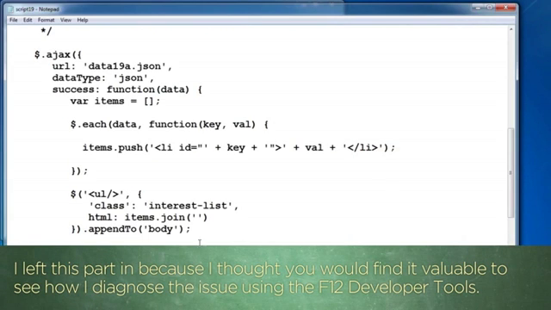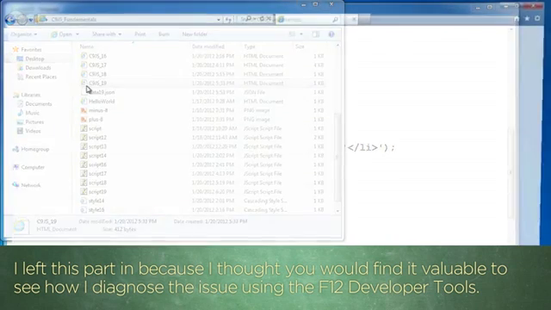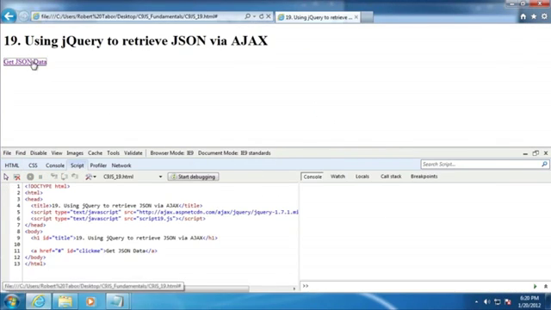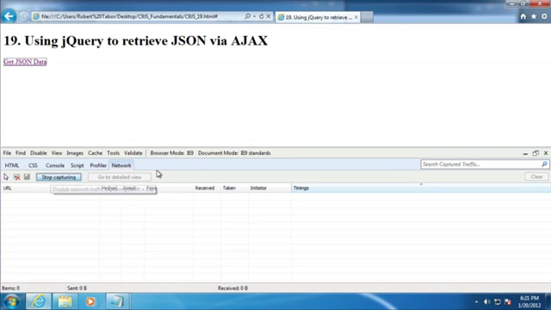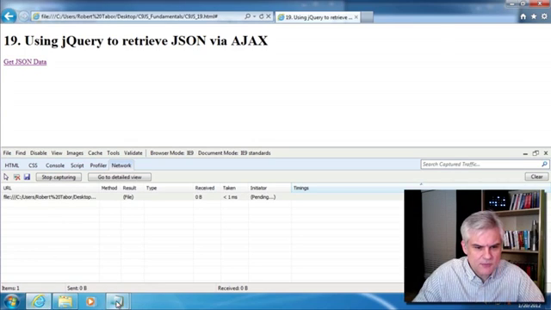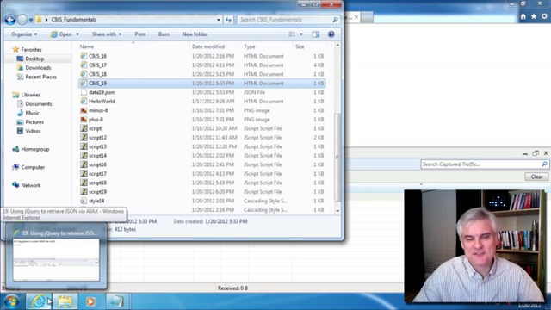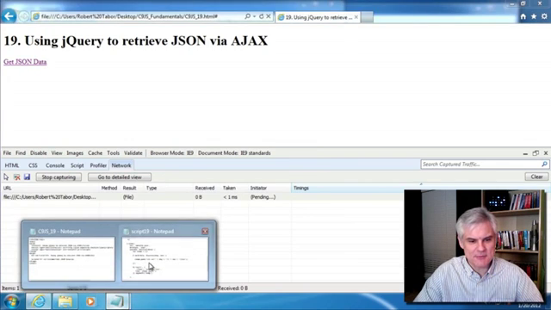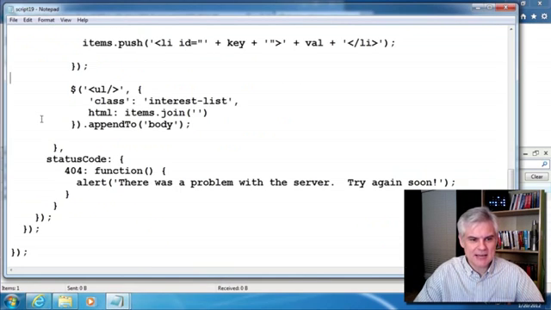Maybe the problem was not a 404 error. Let's try and see what we do get here. Whoops, our script. No clues. And the reason why we're not going to get anything is because we're not going to get a 404 from our hard drive. That's only served up from a web server. So unfortunately, this example may have been doomed from the start. If we were to copy this example and put it on a real web server that could deliver us a 404, we might have a little more success here. Oh well, I didn't think that through until I started recording this video.